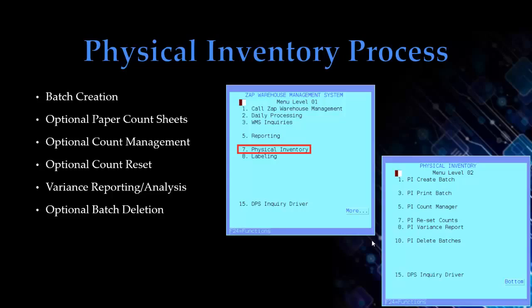Another great advantage of using the Zap Physical Inventory is the time that can be saved. Many of our customers who are on Zap Physical Inventory can do an entire warehouse in just a matter of a few hours, saving a great amount of time for your warehouse workers when it comes to actually counting your products out in your warehouse.